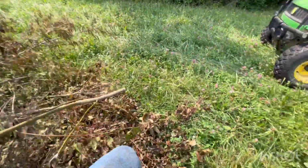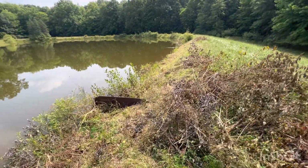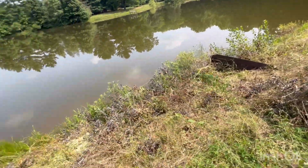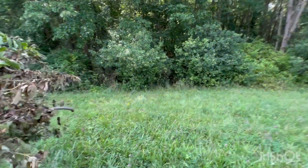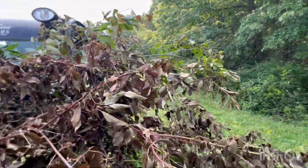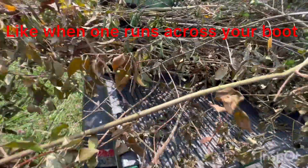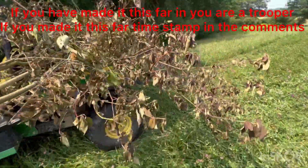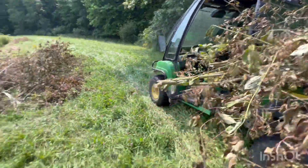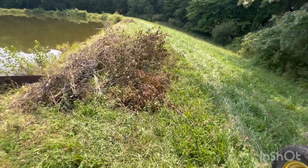Anyways, hopefully this trail of sadness that we call a pond. The only reason I say that is because it's an absolute pain in the butt to clear this stuff. And I hate snakes. I don't hate snakes, but yeah, they surprise me and I don't like being surprised. Because I'm crazy like that. Well, I'm going to shut this part down and then I'll get back to you guys in a minute when I pick up the rest of this pile.